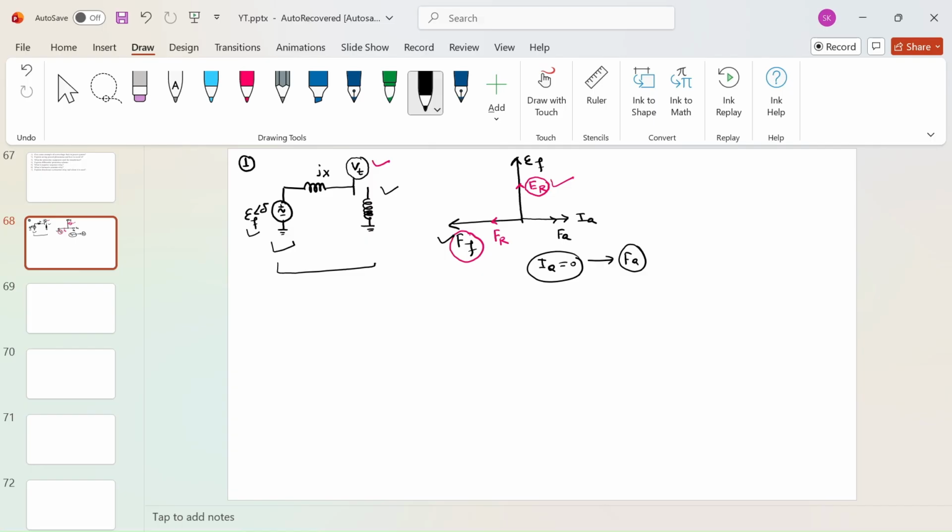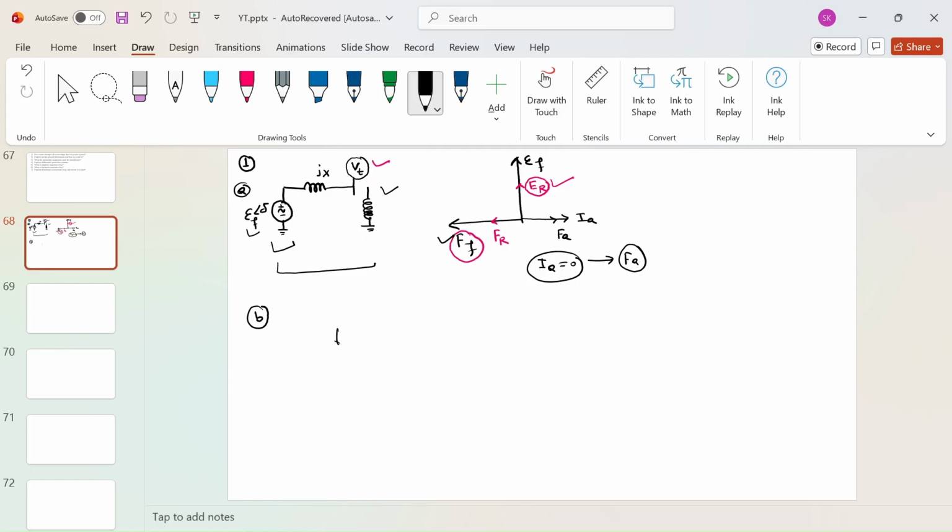Okay, now what is another reason? Another reason is something we call the Ferranti effect. Okay, the Ferranti effect comes into the picture when there is a long transmission line, and for example your line is lightly loaded.